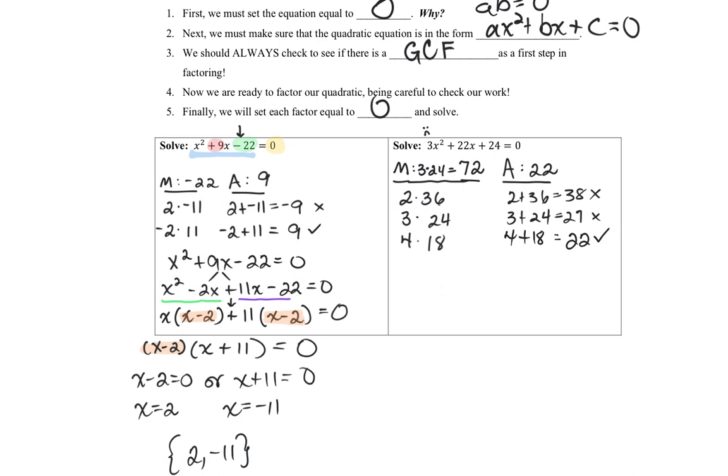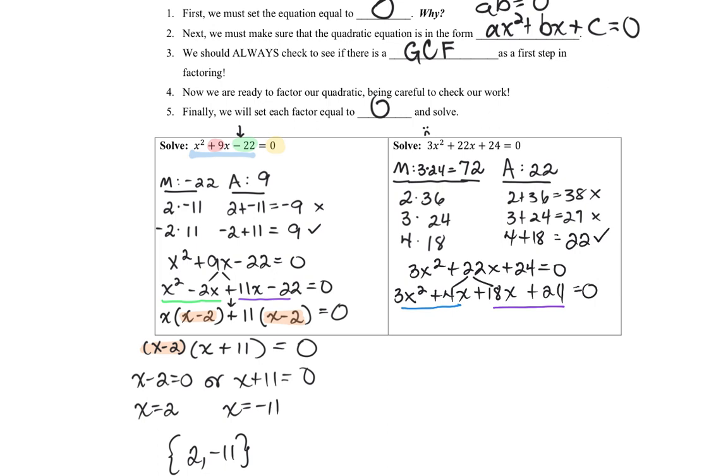Now we do the exact same thing we did in the first example. We go ahead and rewrite. And I know this seems like a lot of steps, but I would totally do it this way, okay? And I rewrite 3x squared. Break this up, and it doesn't matter which number you put first at all. So plus 4x plus 18x plus 24. Doesn't matter at all. You can put either one first, and it will not make a difference. So I'm going to go ahead and group the first two. This is also called factoring by grouping. And the second two.